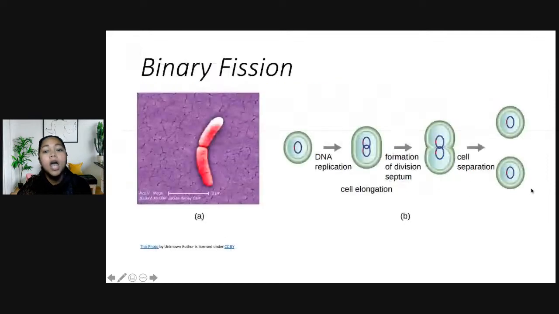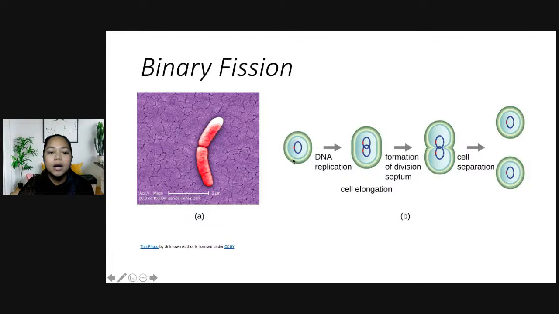Binary fission would happen in your bacteria. So this is the type of reproduction, asexual reproduction, which happens in your bacteria. So say you have your bacterium. Bacterium, of course, is singular. No? So isa lamang na cell. That will be termed bacterium. When you say bacteria, then that's plural. You don't say bacterias. Okay? Mali po yung bacterias. Wala pong bacterias. Yung bacteria ay plural na po. Yung singular po natin ay bacterium.